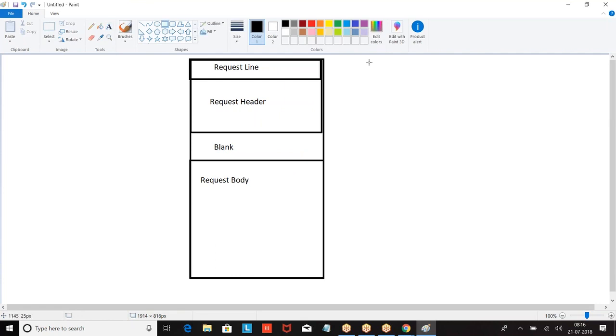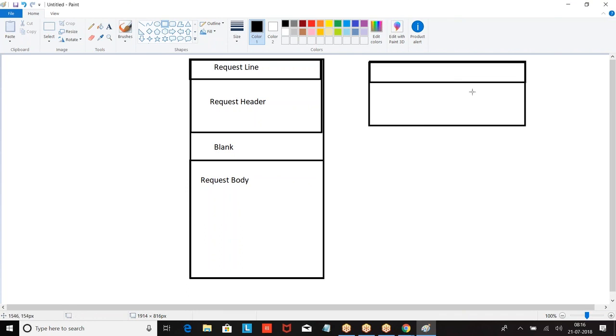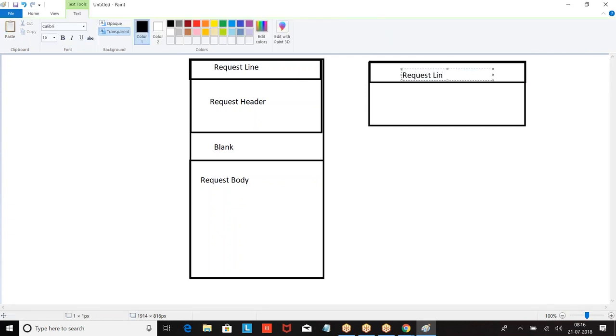But when I say get method, we will have only header. No body will be there. Whenever I say the method is get, we have only the request line and request message header. There will be no body part for the get. Why? Because I am not inserting any data. I am only requesting the data from you. So whenever I say it is a get method, it will have only header. It will not have any body.